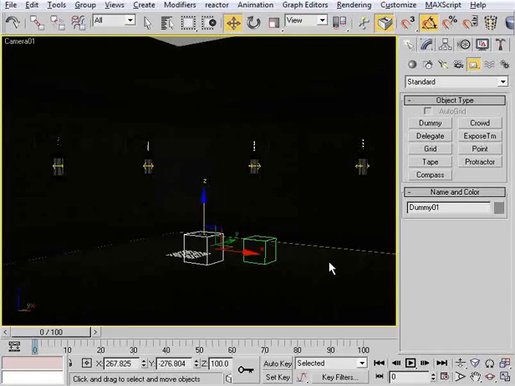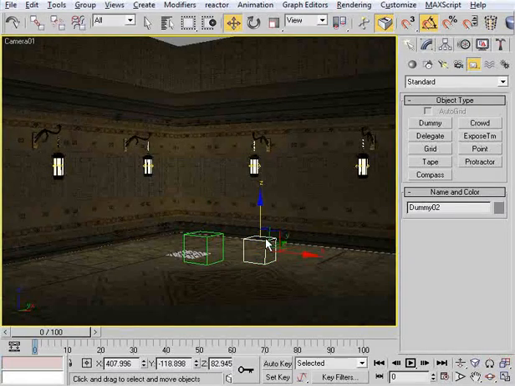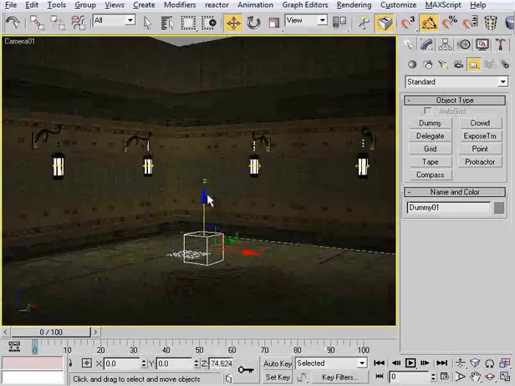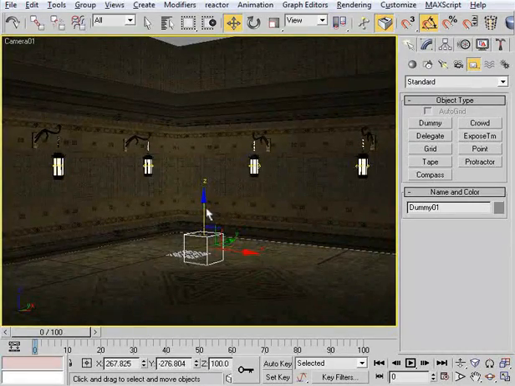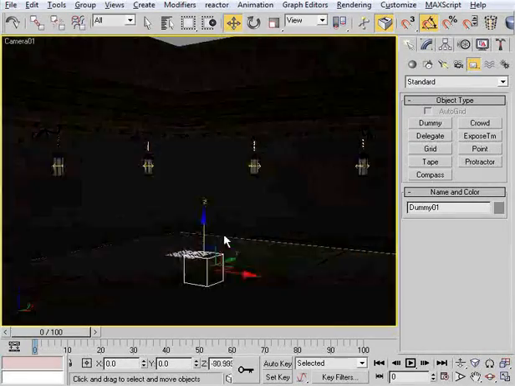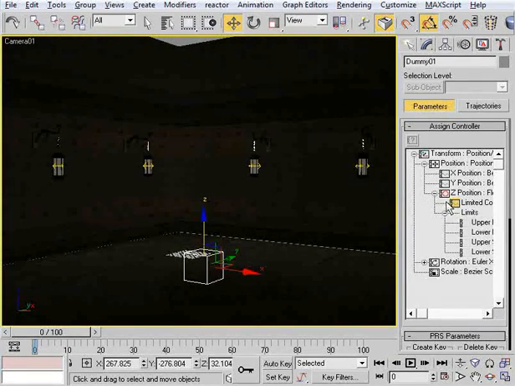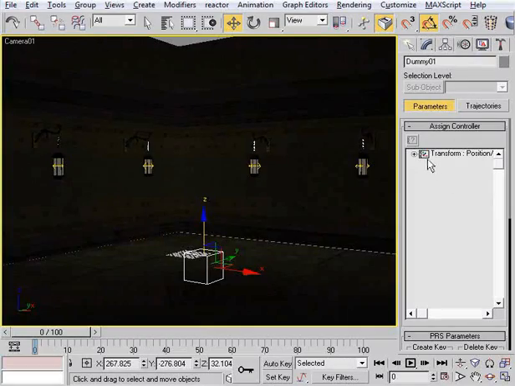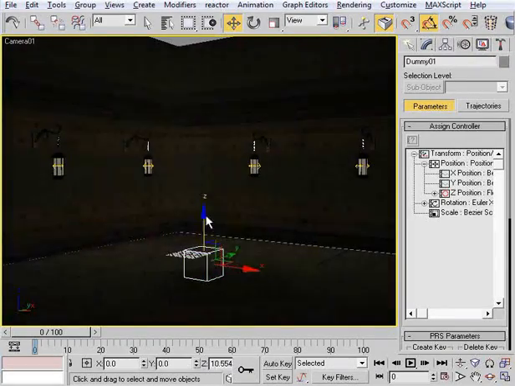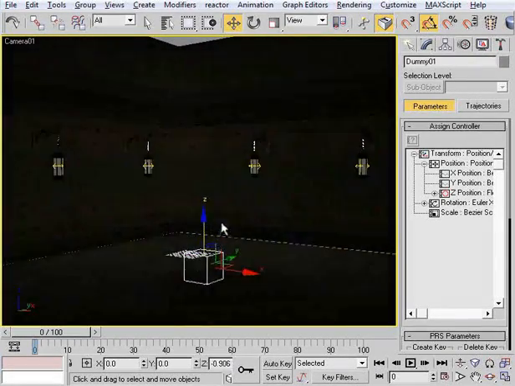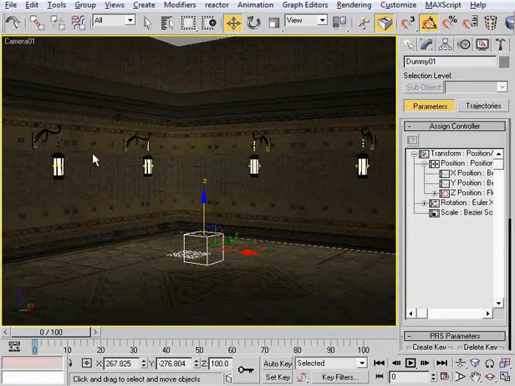Oops, and that broke our connection, so we're not going to do that. So never mind. I was going to throw a noise on it, but that would obviously cancel over our Z position being linked to a limited controller, so that's not going to work.